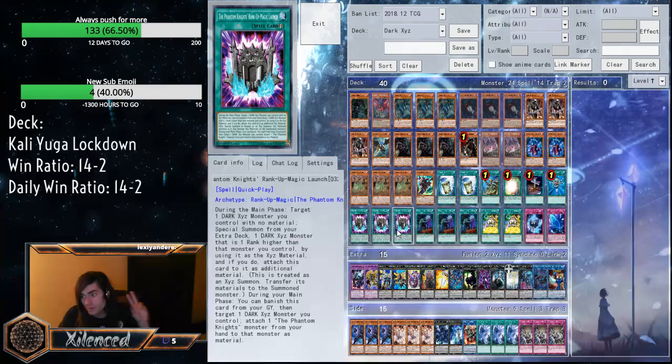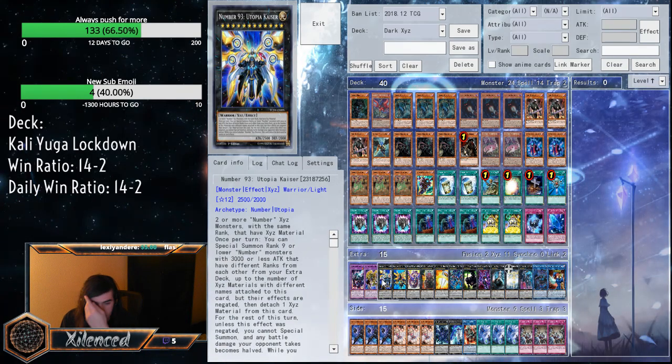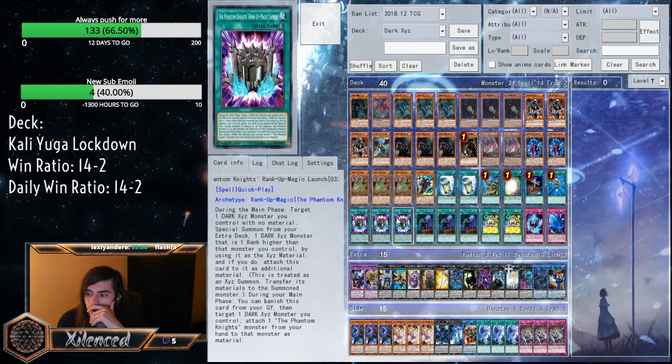Now you can run 2 of these because you have to set these to actually get the effect anyway, usually most of the time. Just because you can't special summon the turn you activate Chaser's effect. So yeah, go ahead and take this into 2 if you want more extra room for more tech.